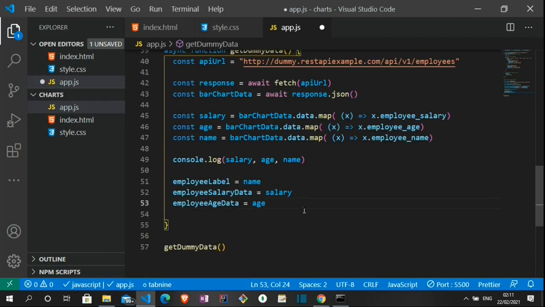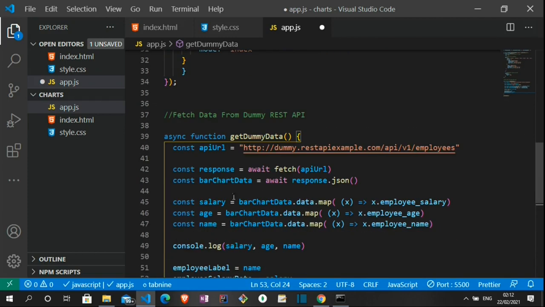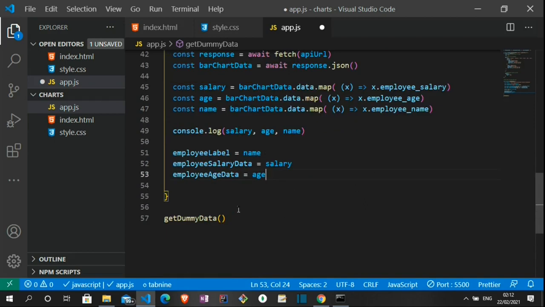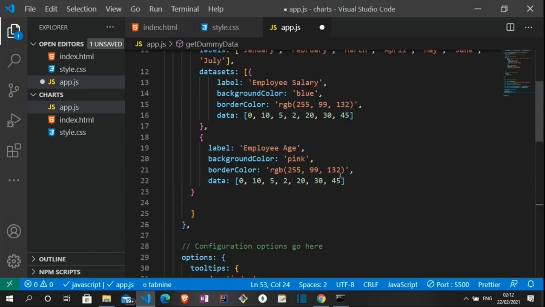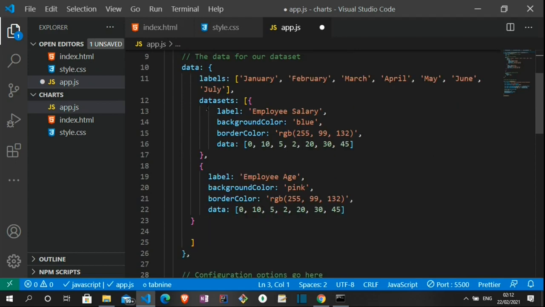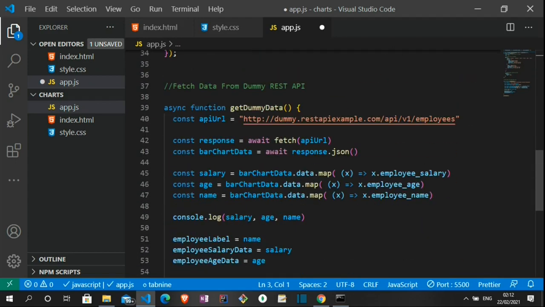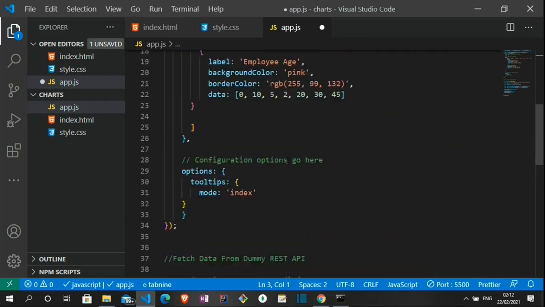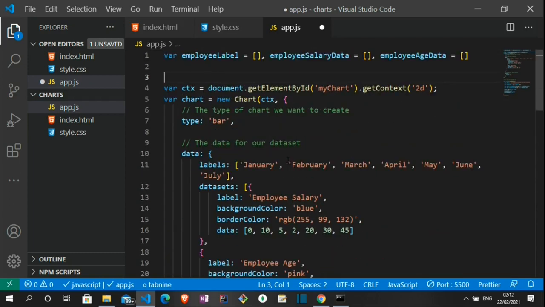Okay, now that the global variable has taken in all this, we need to put this chart in its own asynchronous function. The reason why we need to do this is for the get dummy data here to load before our chart loads.